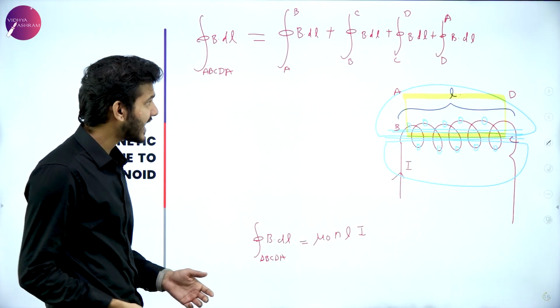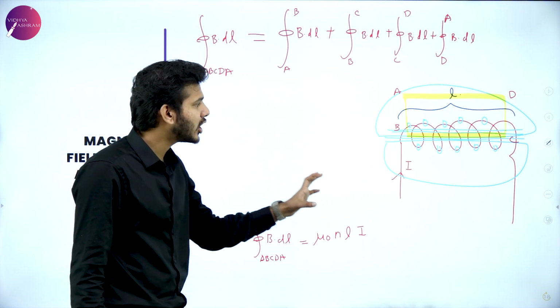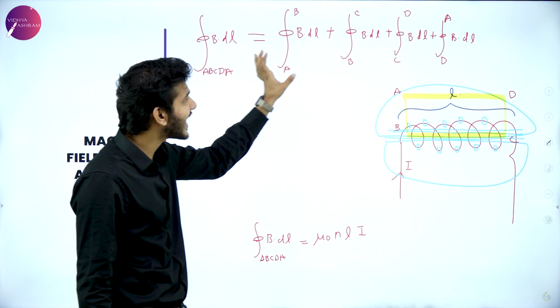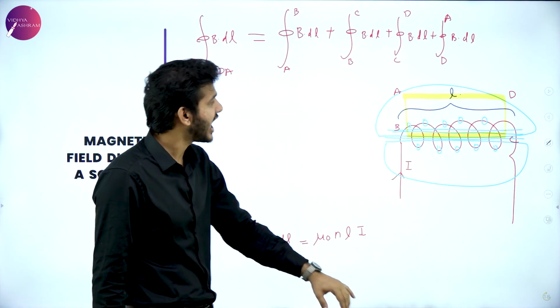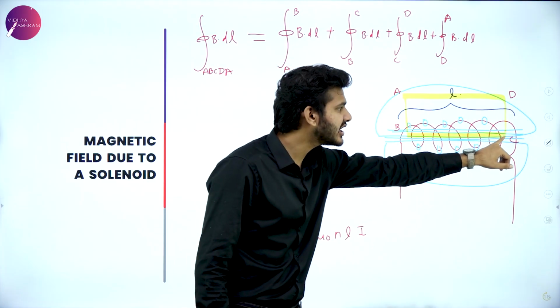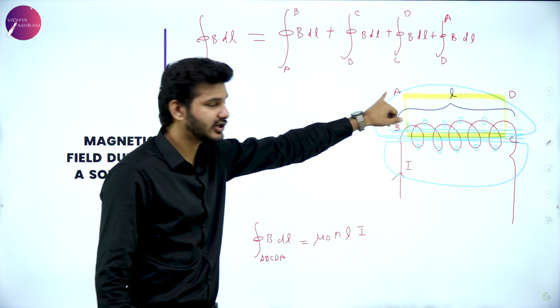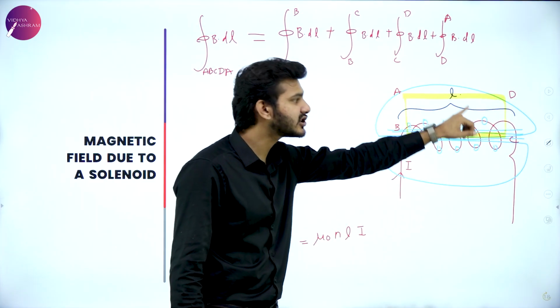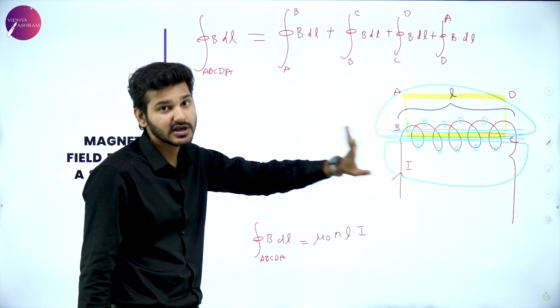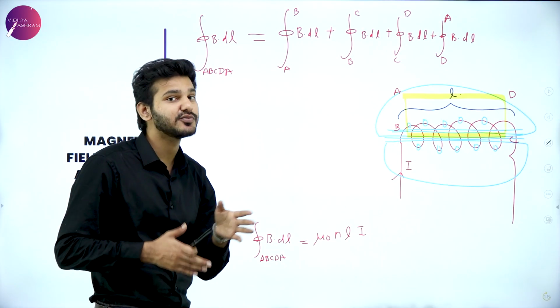So if I want to find the integral over this closed surface, I can also write it as individual quantities like this. I am going to calculate the integral from here to here, here to here, here to here, and finally here to here, which means I will go through this closed surface piece by piece and find the net magnetic field. Luckily for us, it is very simple to do.